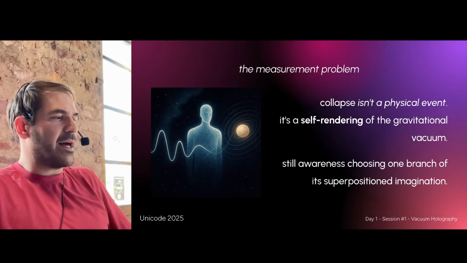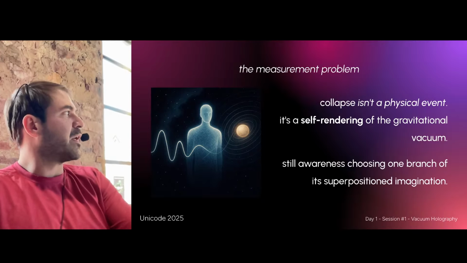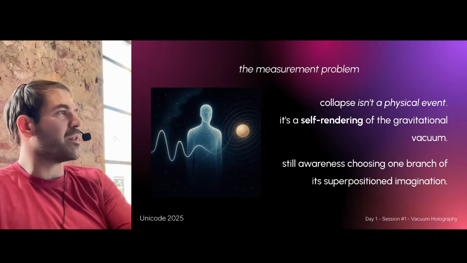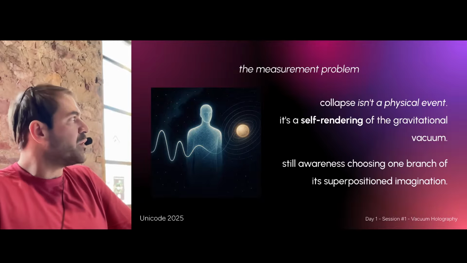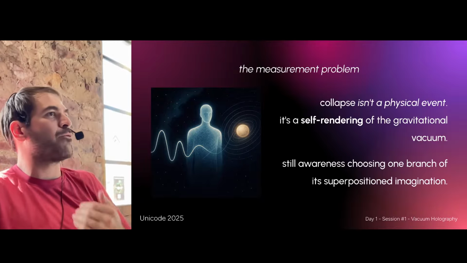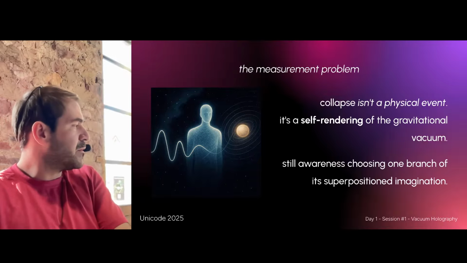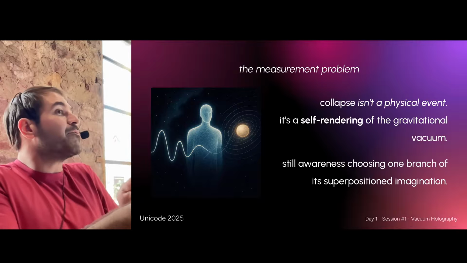This is how the classical framing is: independent of an observer, there is a collapse of a physical event. That doesn't exist. There is no collapse of a physical event independent of an observer. There is only the observer that self-renders an event, which is a collapse of superposition into something. But it feeds back into itself.